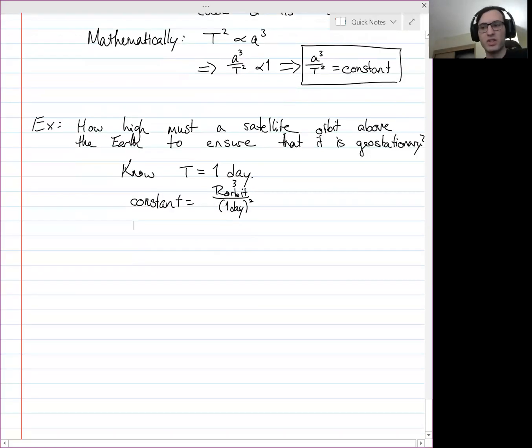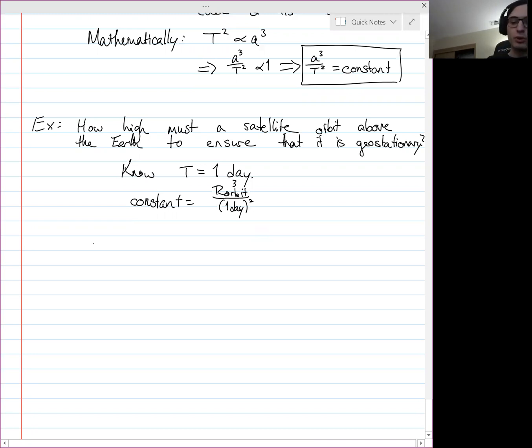So in order to determine this constant, you can either A, calculate it explicitly, we'll come up with a formula for it later, or you can just use another orbit that we know more about to determine the constant. Now, in particular, we know things about a very particularly large satellite that orbits the Earth, namely the moon, right? We know the period of the moon. We know exactly how far away the moon is because we've been there. So we can determine the constant just from the data that we have regarding the moon.